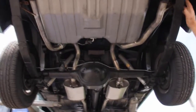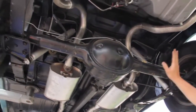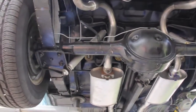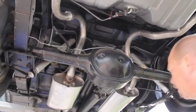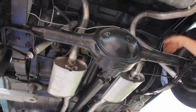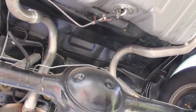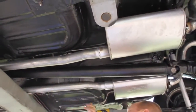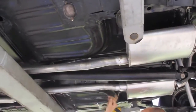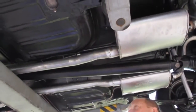Looks like we've got rebuilt springs and bushings, good exhaust hangers. No posi in this car. Brand new shocks, new brake lines. Looks like the wheel cylinders have been replaced recently — I can see the brakes are all nice and clean and that adjuster is bright, so definitely new parts inside those brakes. The frame's in awesome shape. They've welded in a couple new parts here and there, and whoever welded them in did a fantastic job. New floor pans welded in as well, with seam sealer and a brushed-on coat of that 415 coating. Really nice and clean on the bottom of these floors.